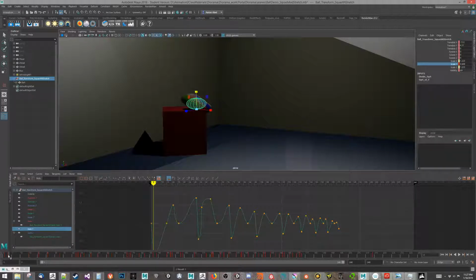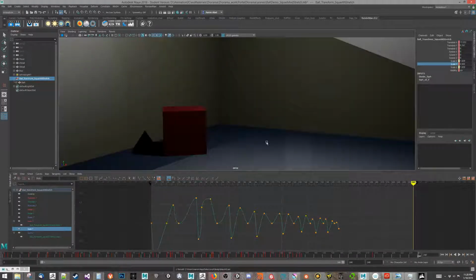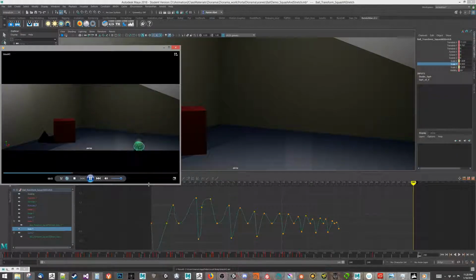Key selected. And off it goes, just like that. Alright, let's play blast. I'll pick a better angle, that wasn't very good. Sorry about that. Let's see, is that too quick? Or too long, I should say? Yeah, I think so.